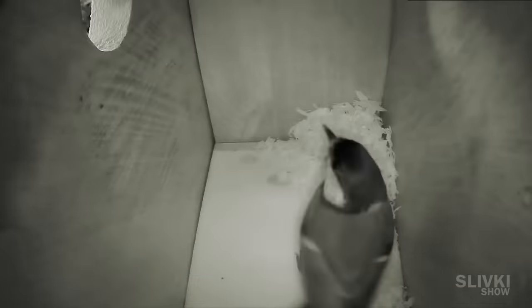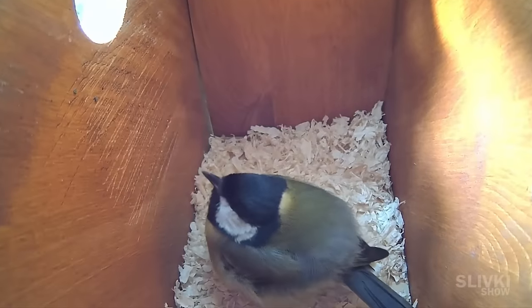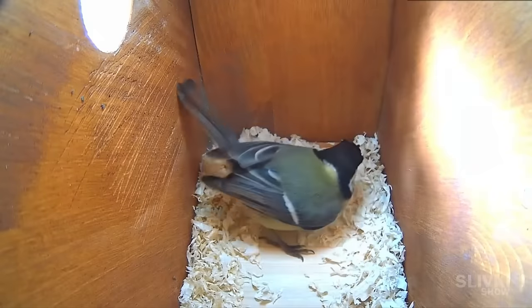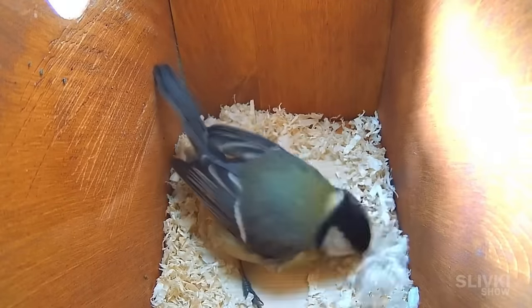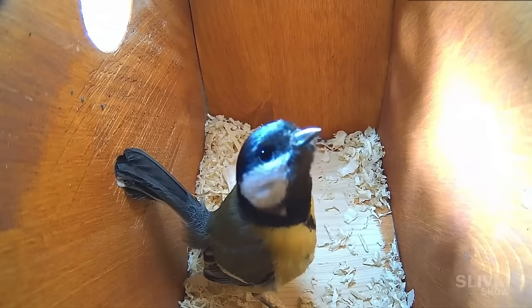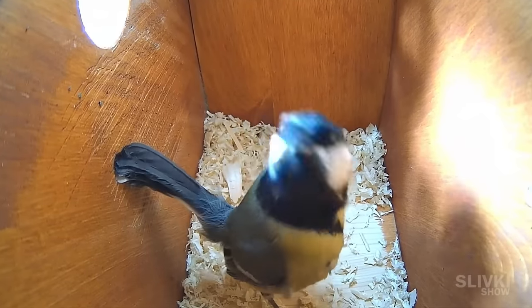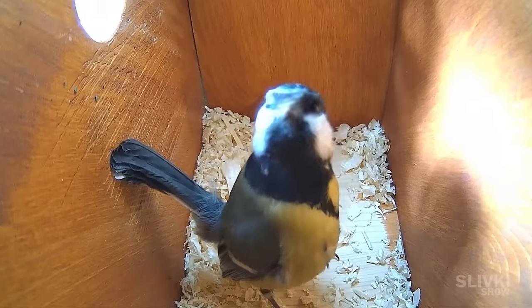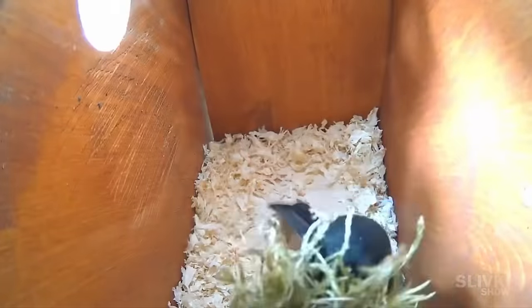However, at five o'clock in the morning, a big tit flew in again. It had a little rest, just sitting on the floor, and started to explore whether it could make a nest. The bird even approached the camera, as if asking whether she could trust it and checking if it could hurt her babies. Apparently feeling that we could guarantee her safety, she brought a lump of moss into the house at 7am.